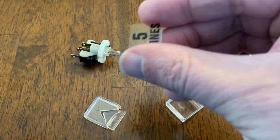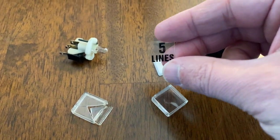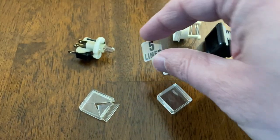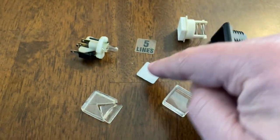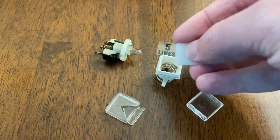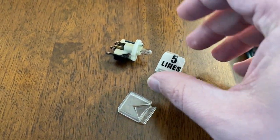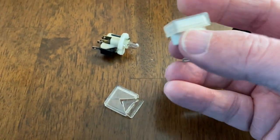Here you can see the actual label is just a clear piece of plastic with some printing on it. So if you want to change the label, I like to use some Avery clear labels on my inkjet printer, print out a button with the text that I want on it, and then just put it back together. You're just going to set it on top of the flat part of this button, which will sit directly on top of here, and you'll just reverse what you did to take it apart to put it all back together, and it all snaps together. Just push that on, it'll snap.